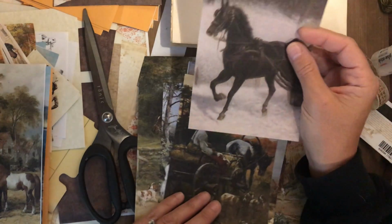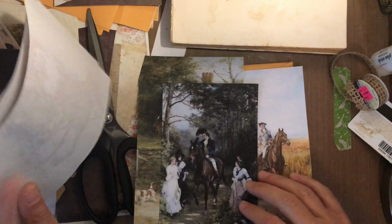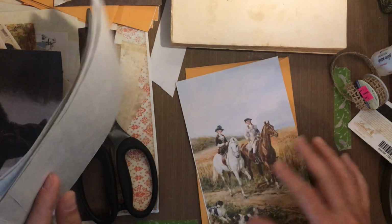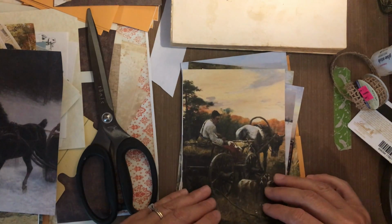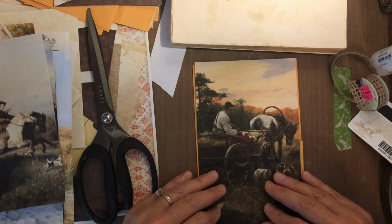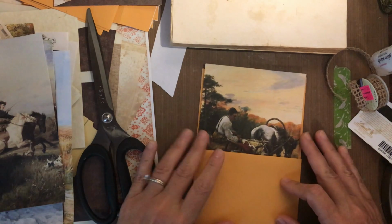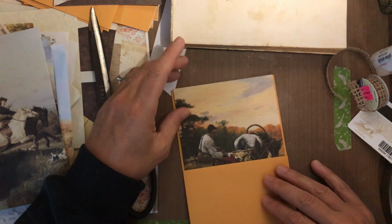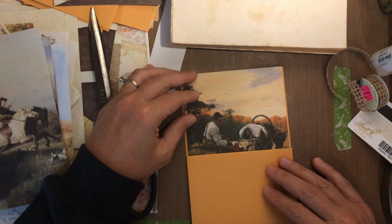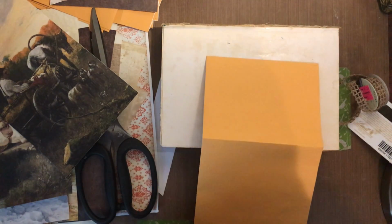If I do this one, the horse will get cut in half. I don't really want to do that to the horse. That's true of some of these ones here. I guess that's true of all of them. Let's try this one. See how this one works. Yeah, I don't mind that. Okay. Let's glue it down.